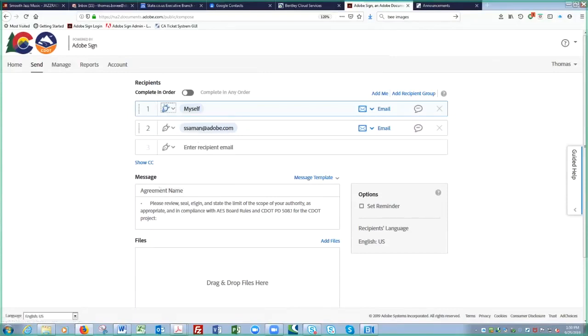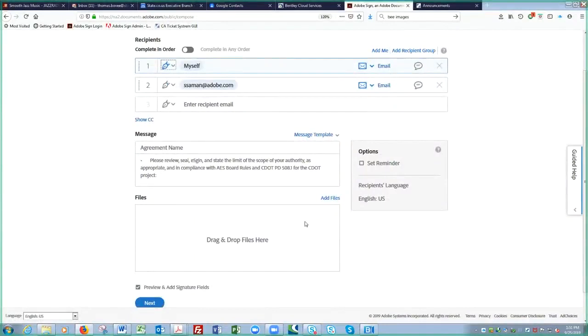So at the moment, Steve and I are both going to sign it, which is why we have that default role. Okay, so the text is correct because the default text is for a record set. If you'll notice what it says, it's specific to a record set. So we don't need to pick a template here because it's already there. We just need a file, a reminder, and we're good to go.